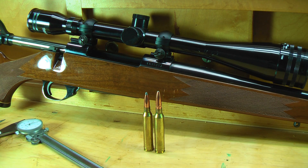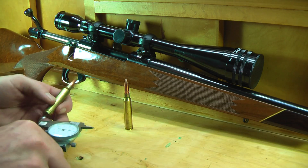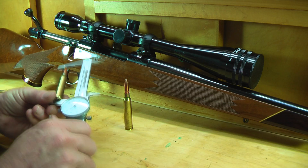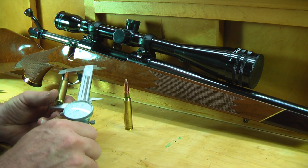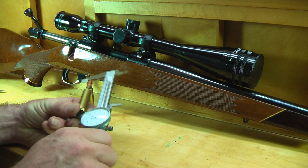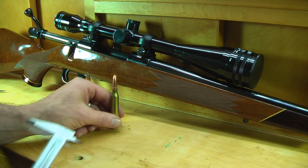What we have to do now is take our calipers and take a measurement. All I'm going to do is take the overall length of it, and you want to record it in your notes. On the Sierra I got 3.283 inches. On the Remington I have an overall length of 3.403 — so it's quite a bit longer.